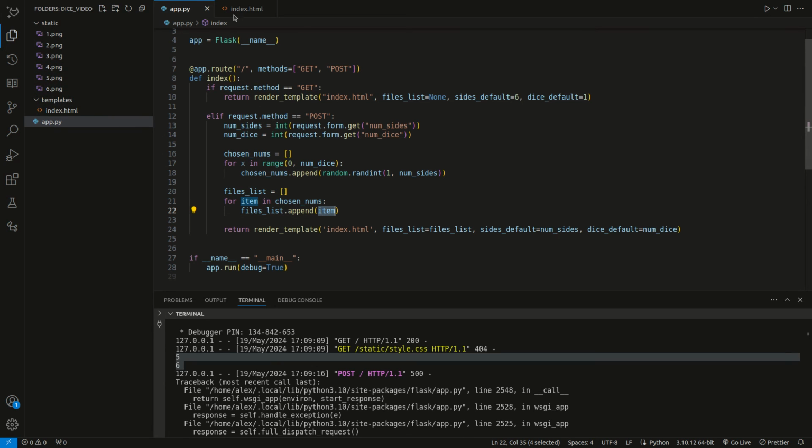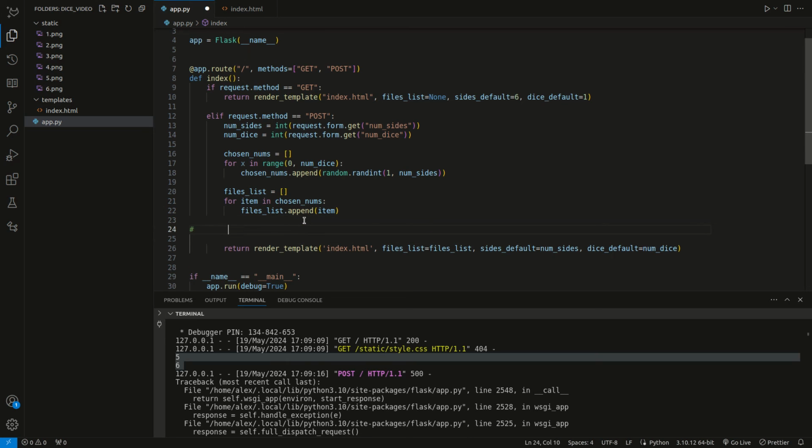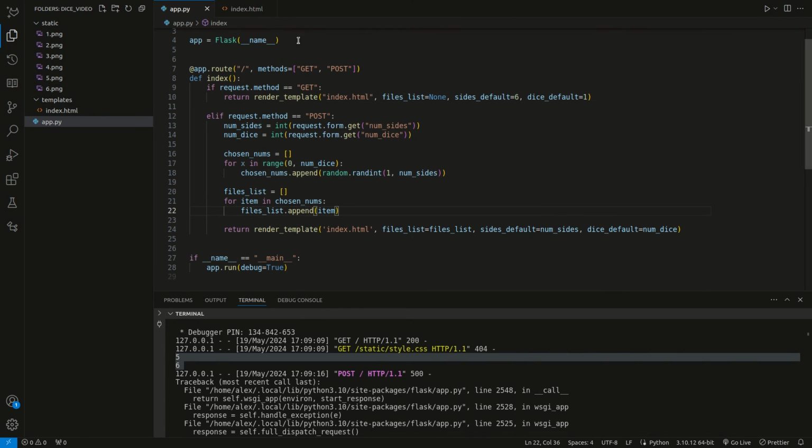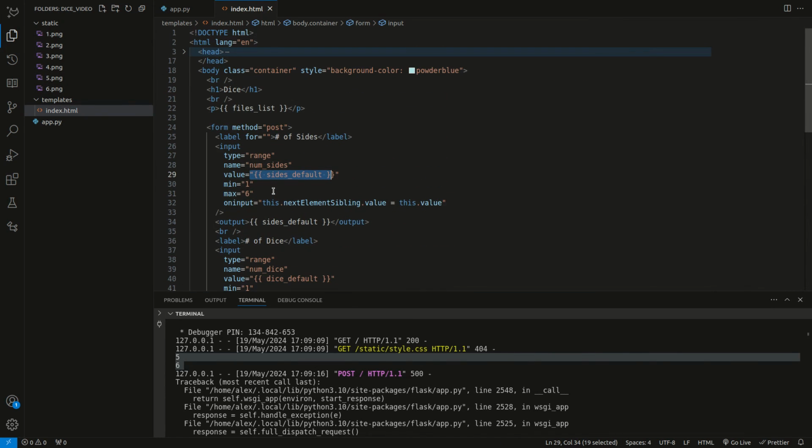But when we get into the HTML, we're actually going to give it the full file path. So for example, it'll be static/1.png. And we should do that right now. Once you have these, you can go to your HTML file and display these. But instead of displaying a list of the file names, which is kind of pointless, we want to actually display the actual images themselves. This will be done with the image tag. We'll do static, and then for example, it'll be 1.png, but instead of 1 here, we're going to make this the file. For now, I'm just going to put this here.